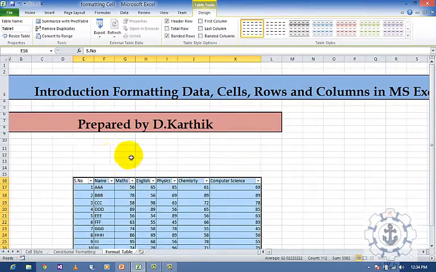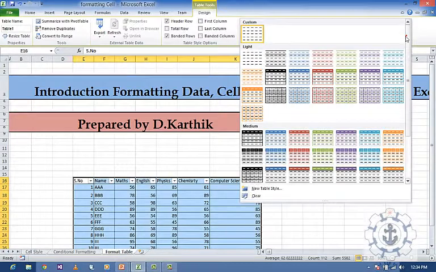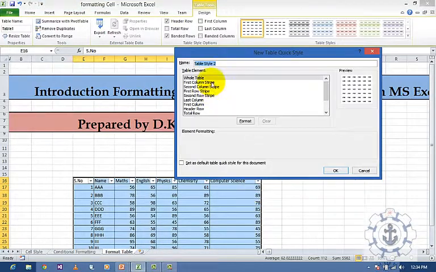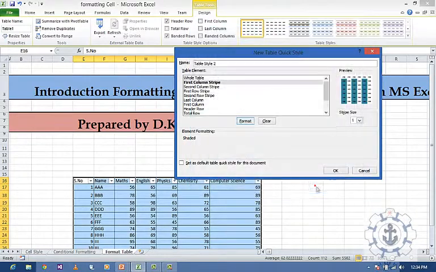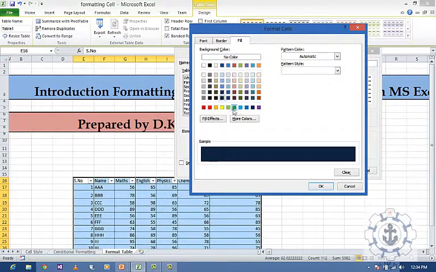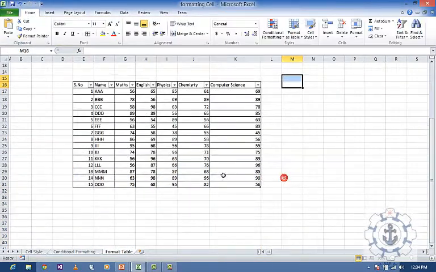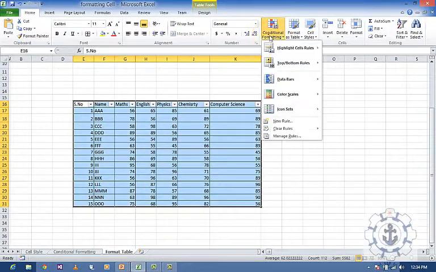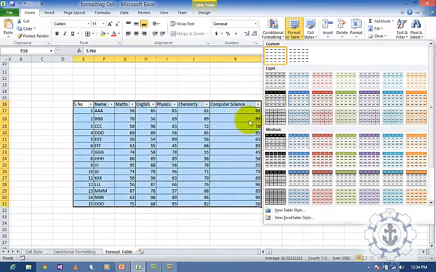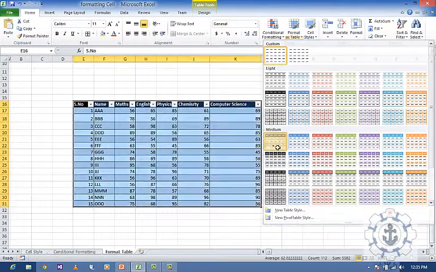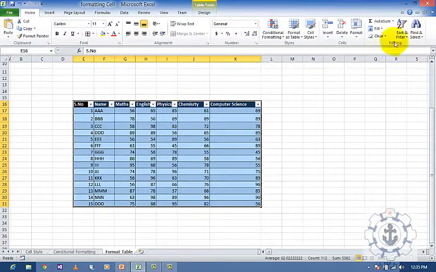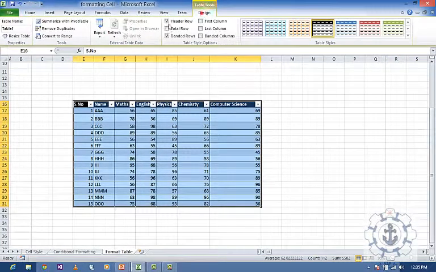So first what you have to do is select the range, and then you can see this table style. So if you want to create a new table style, first I format it, give some color. Okay, and second, okay, and press OK. So you can have this format, or else you can use the existing formats. Okay, or else you can create a new format. And in case of pivot table, I will teach you later what is a pivot table style. And this is called, see, where you can design it or import or export it. So these are the various options we can have.